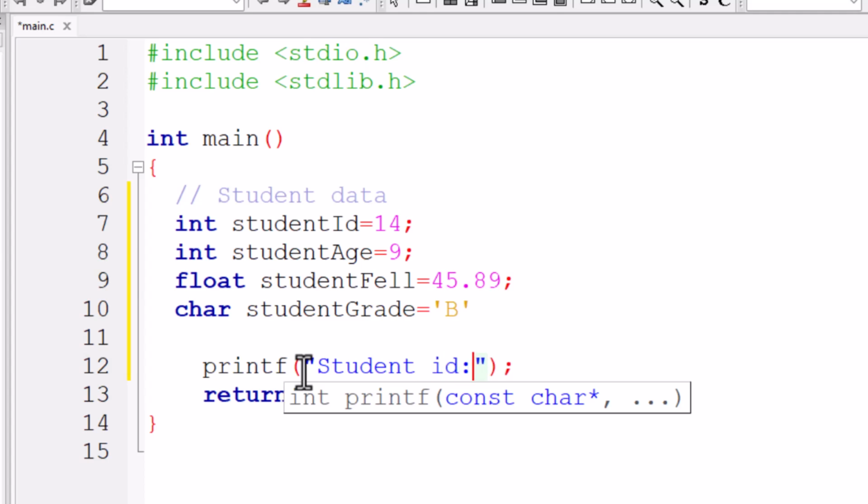Then we should specify the data type. We put this percentage, and then we put D. We put D there in a new line. And we should have a student ID.